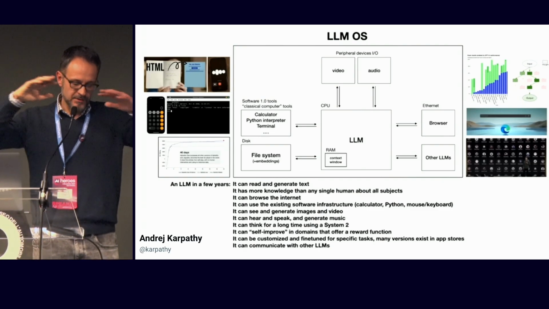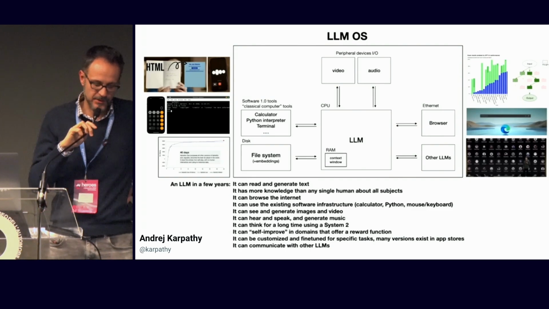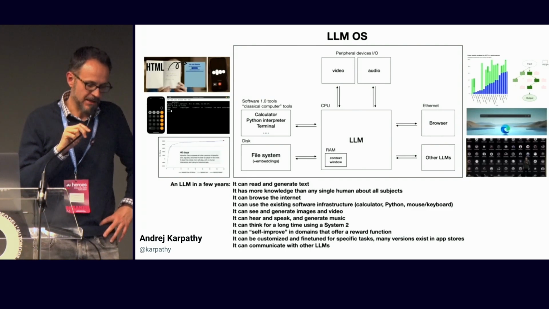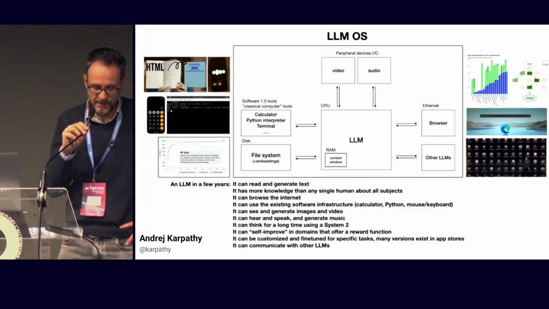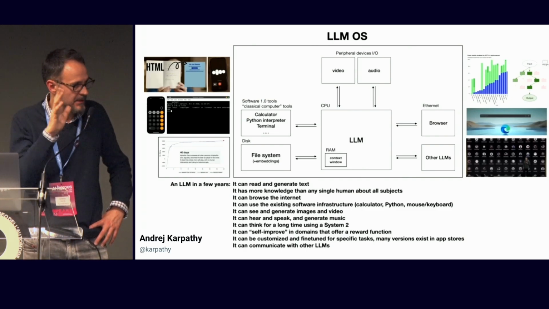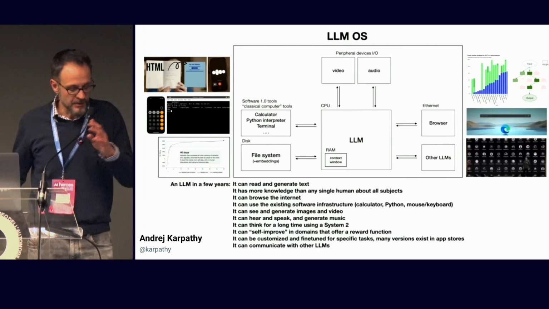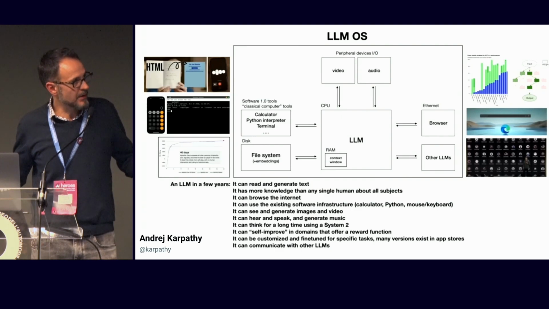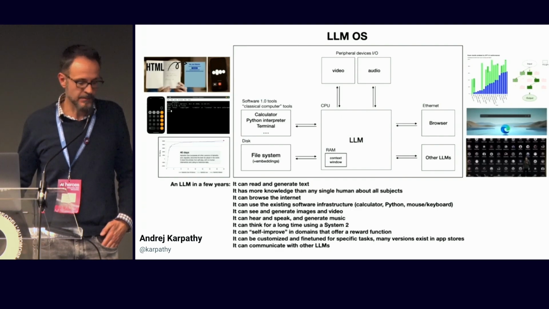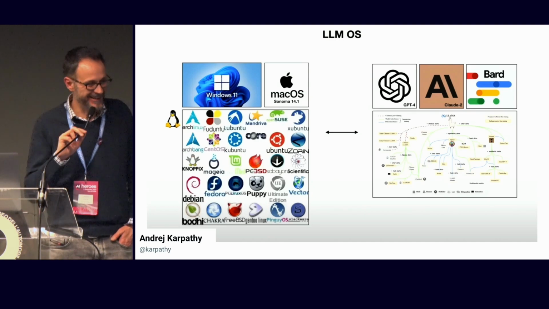So in this vision, a large language model could be considered a sort of CPU of a new kind of operating system. It's a very interesting, very inspiring perspective on the state of this field today. And in this virtual parallelism between a language model and an operating system, we can also consider this kind of symmetry.